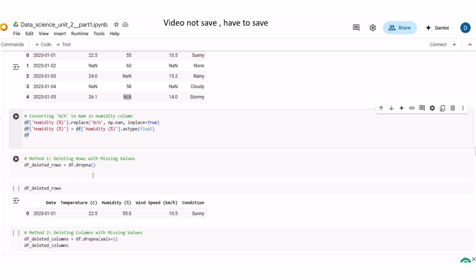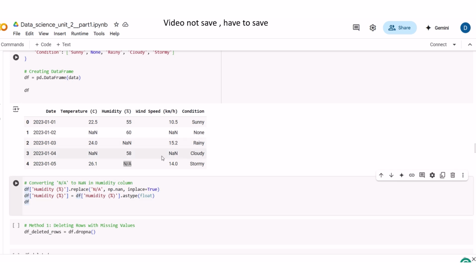And what can we do here? Suppose we have the NaN values, and I don't know what values to put instead of the NaN values. Suppose I want to remove the NaN values row wise or column wise, what will happen? Suppose you want to delete row wise: if NaN values are in this row, we can eliminate this row.